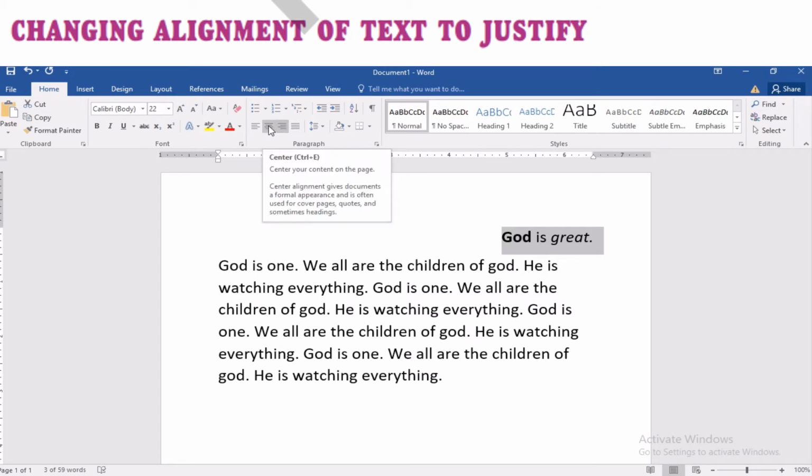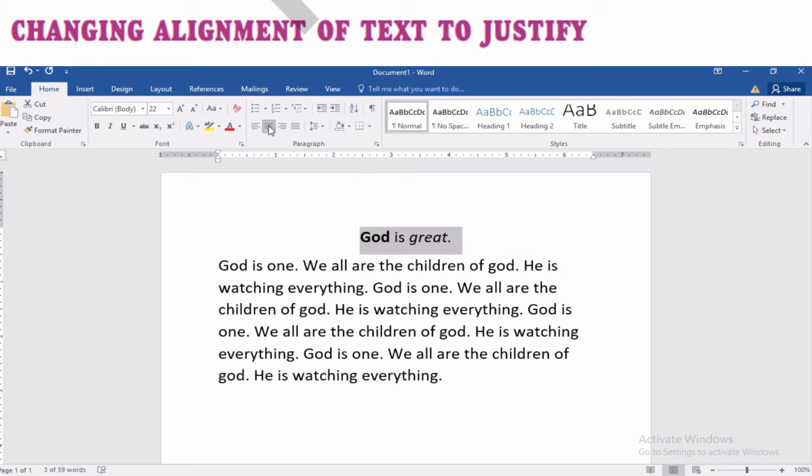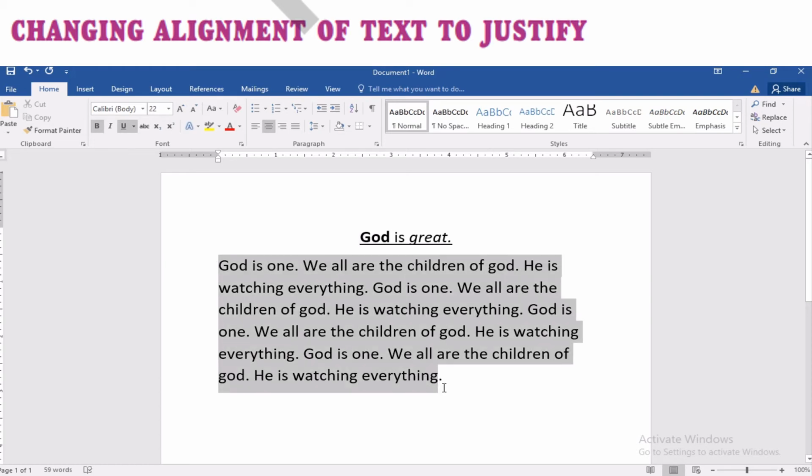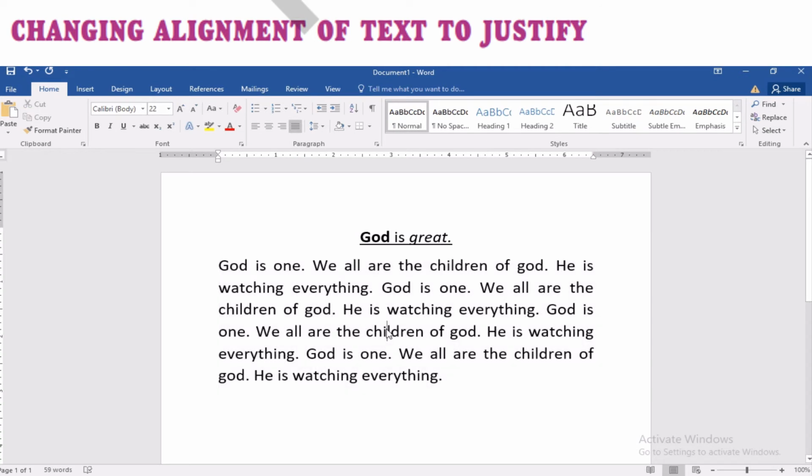So I will click on center align, and it will come in the center, and I will underline my title also. And the last one we have is justify. Justify means, you can see my one line is completing here, finishing here, next is here, another one is a little bit more, then again, so it will not look nice. So what I will do, I will select my paragraph, and after that I will click on justify. You can see it will adjust the spacing in between and justify the paragraph, which will give you a beautiful look.